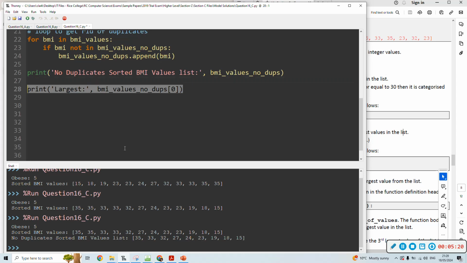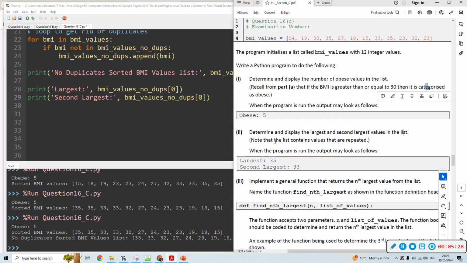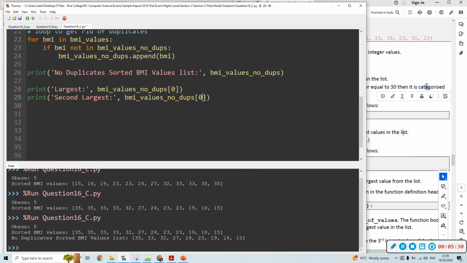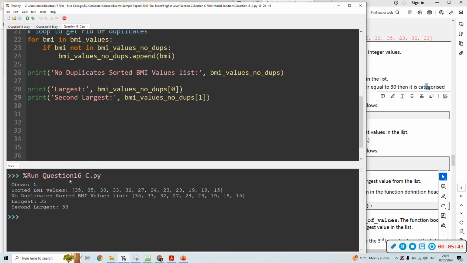I'll copy that and print the second largest, making sure I'm consistent with the string output here, and change that index value to 1. So that was index position 0, the 35, index position 1 will be 33, so that's exactly what we want. And now let's run it here, 35 and 33.